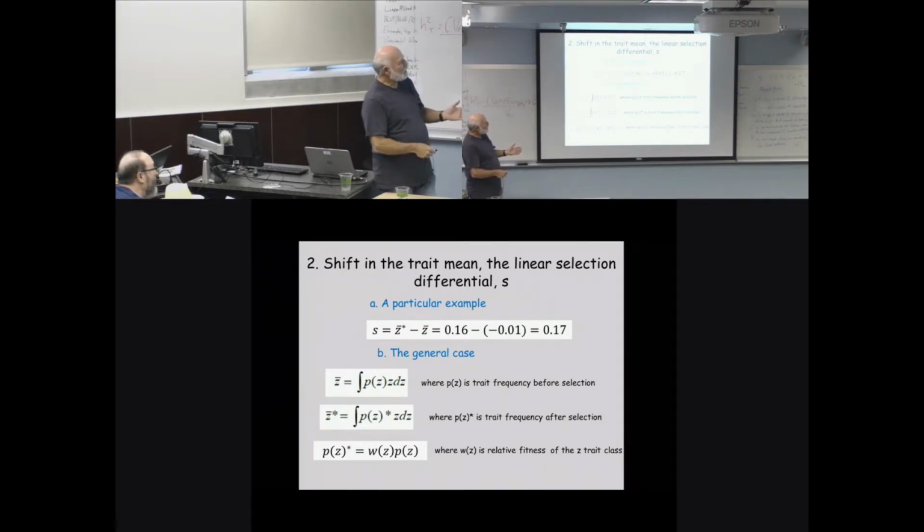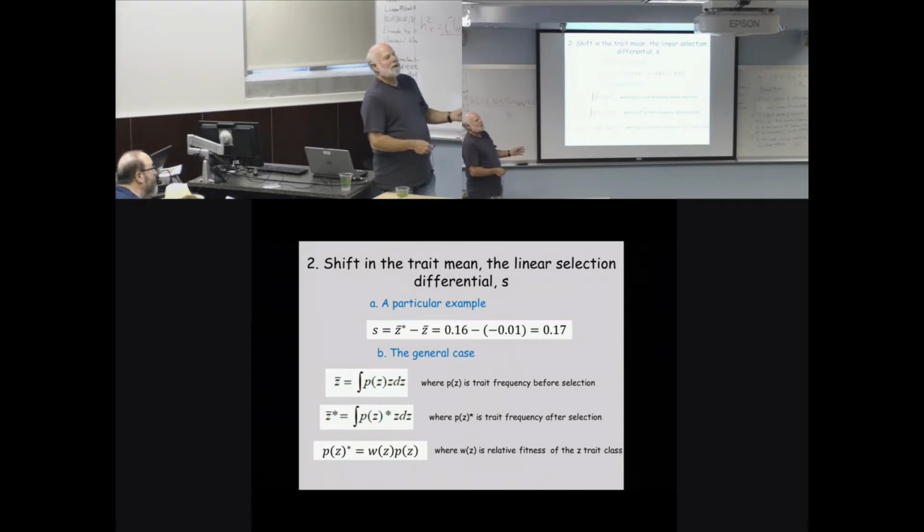The prize here is that now we have a general definition for the distribution after selection, a completely general way of thinking about selection, and it's just a question of what kind of fitness component W of Z. You're standardized, so you've got a mean of 1. Completely general: sexual selection, viability selection, fertility selection, any kind of selection you want.